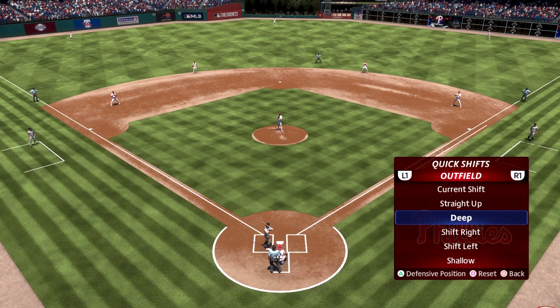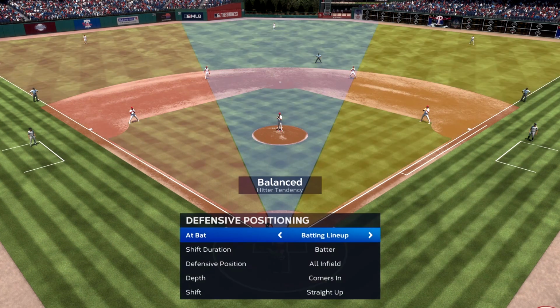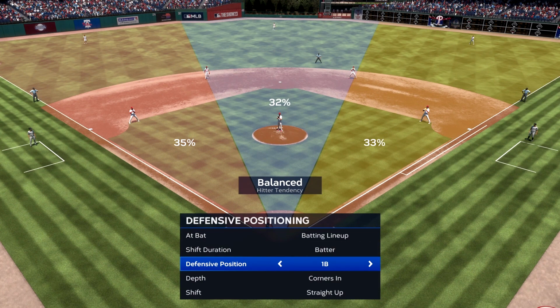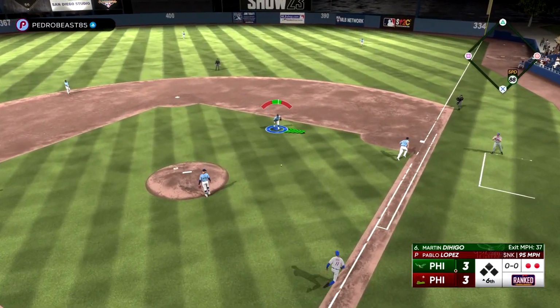You will have 5 different quick options for each, but the cool thing is you can further customize the shift to tell specific fielders to move in different directions by hitting triangle or Y on your controller. You can decide which hitters you want to apply these settings to as well, or the whole lineup. How long, and what part of the defense you want to change: all infielders, all outfielders, or specific positions, and then the depth of their positioning and which direction.